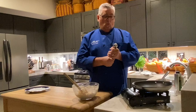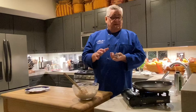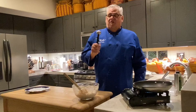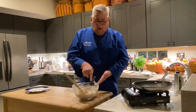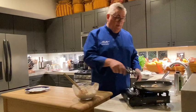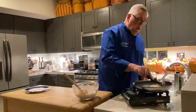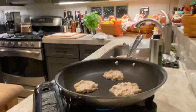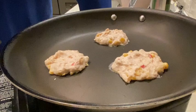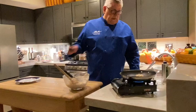We're going to use one of our scoops — this is a number 30, meaning 30 of these fit in a quart of ice cream. If you have the large size 8 scoop, you only get 8; here you get 30. I'll put about three at a time on the pan and use a spatula to smooth them out into little cakes. We'll wait and see if they work without the oil — non-stick sometimes you need it, sometimes you don't.